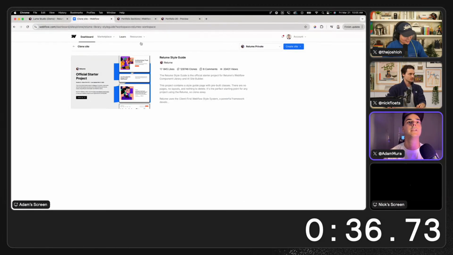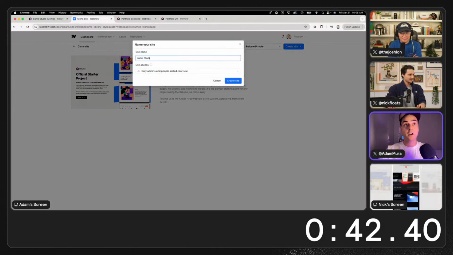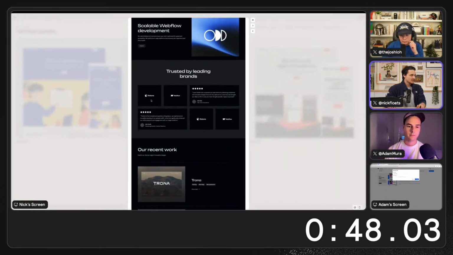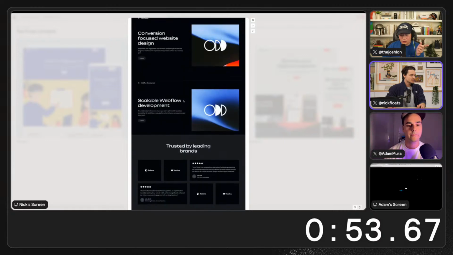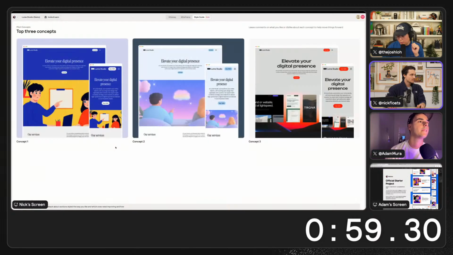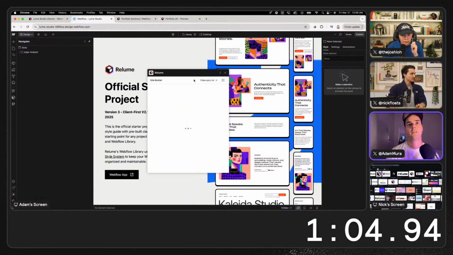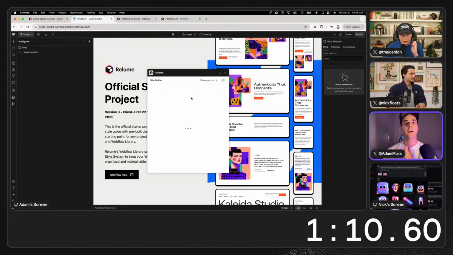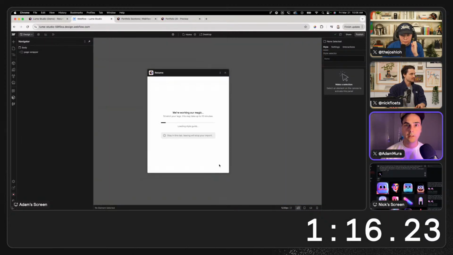All right, 35 seconds in. Let's go. I'll fill in the gaps for assets that I feel like we're missing. Yeah, and this is a good example. As you know, the developer is building it out. Designers can still add on additional content, assets, things like that. So he's using the Webflow app. There we are. I'll just get the concept in. Concept 3 was what we chose. All right, let's start importing.